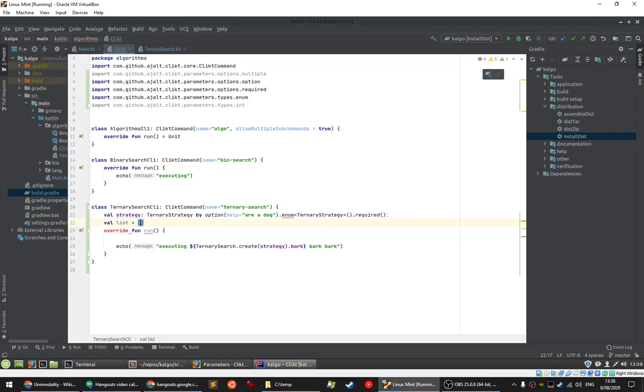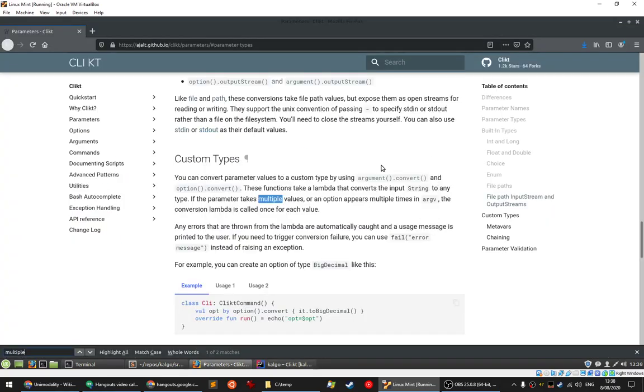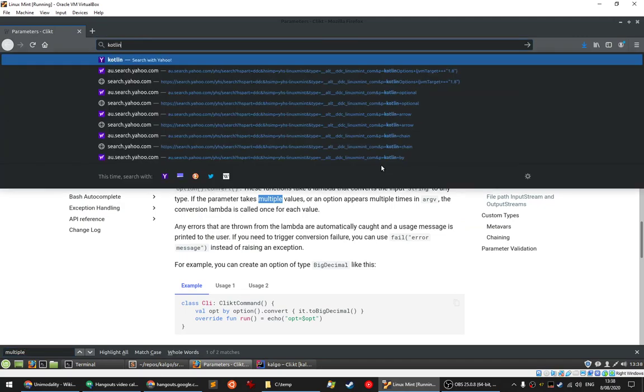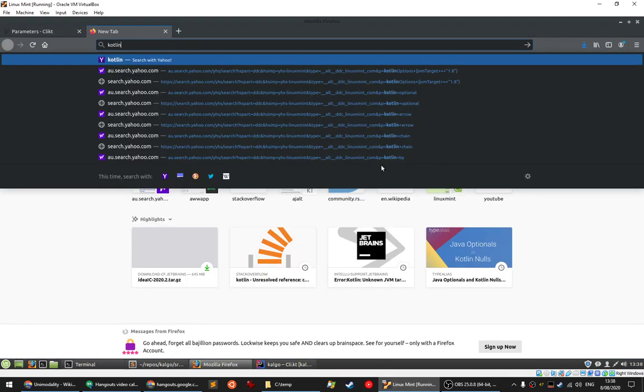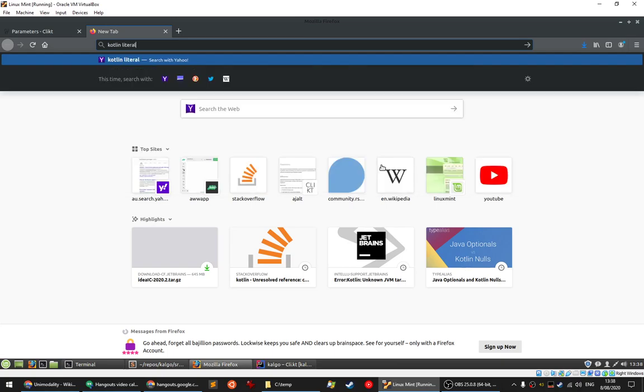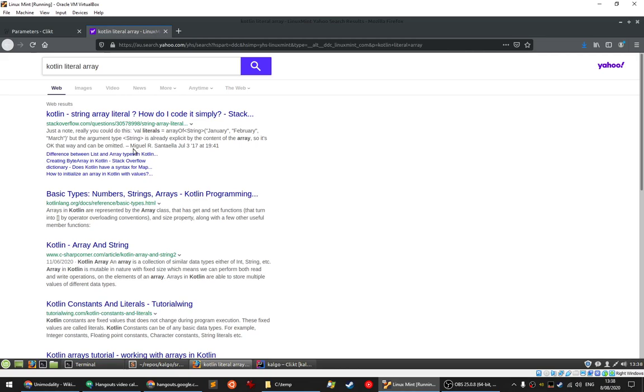How do you do a list? There's a different way to do it. It's like int array or something. Not sure if this is going to work. Kotlin literal array. It's like int array or something like that.